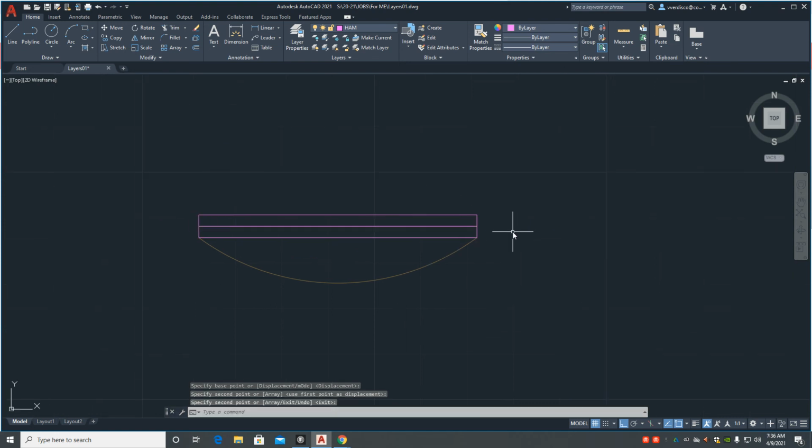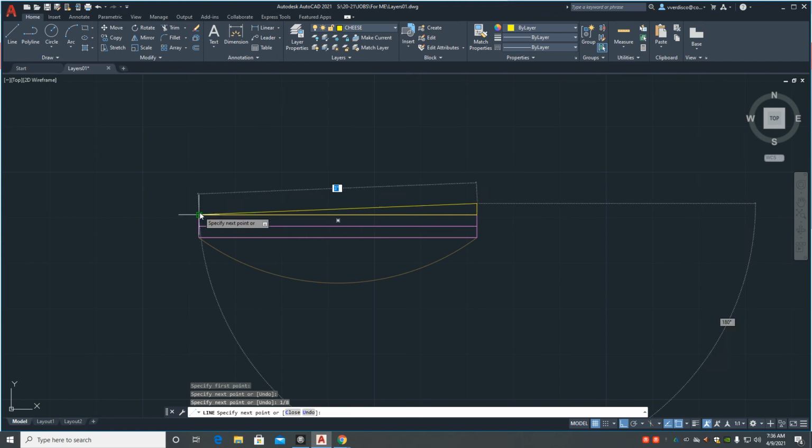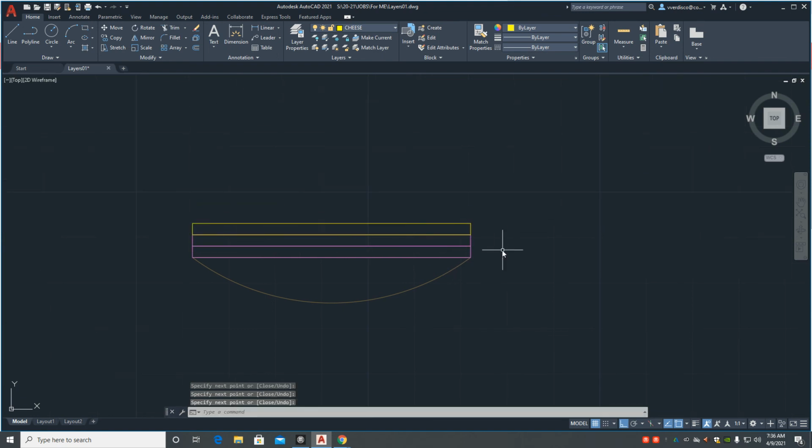There we go. How about some cheese? Let's do some cheese here. So let's go over to cheese. Now we're on the cheese layer. And line tool, let's click left, right. We'll bring that up also 1/8. I'll do it as a fraction this time. Bring it back down like this. And there's some cheese. What else?